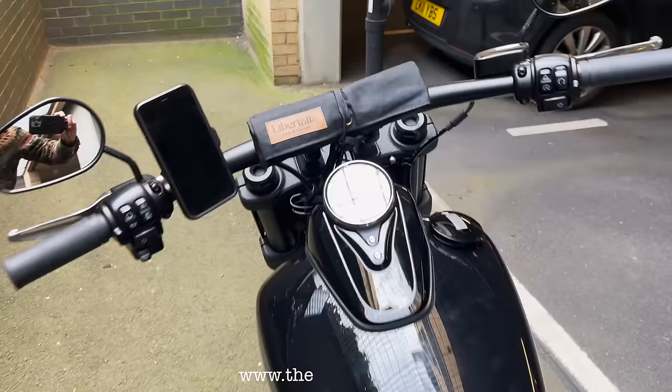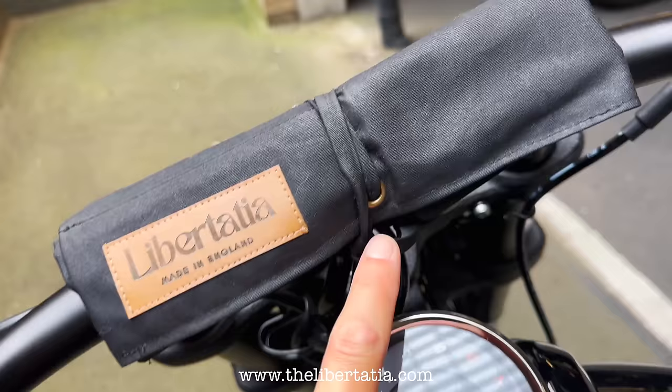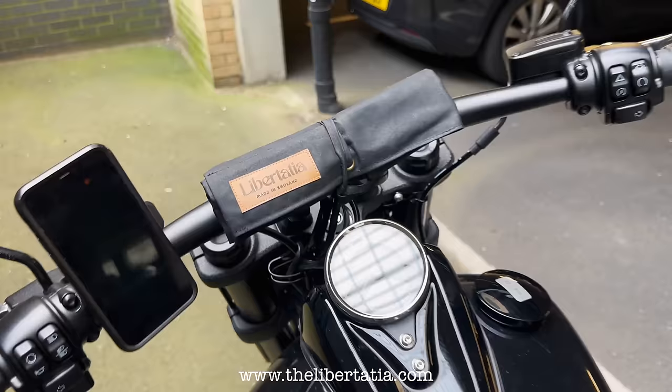This is pitch black colour, which I think works so brilliantly with an all blacked out bike like the Fat Bob. Completely black, oil skin, British made, and we've kept the same sand colour logo there. Still made in England, and even the fabric is a British made fabric with a brass eyelet there that really pops with the pitch black colour. We've simply attached this to the handlebar. We'll provide strapping, but sometimes all you need is to use the actual tie for the tool roll. We've made sure the tie is long enough to use as attachment in its own right. I think it looks fantastic like that.